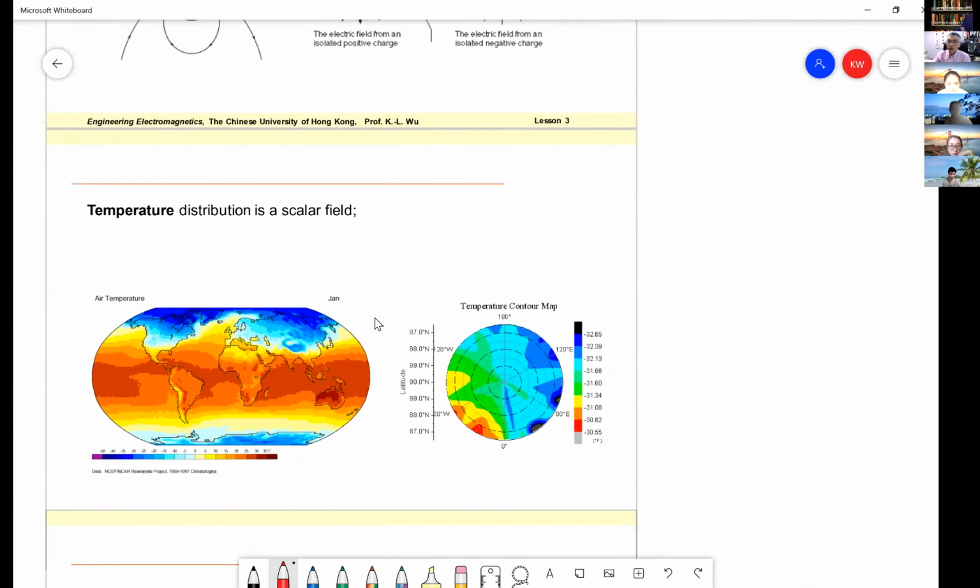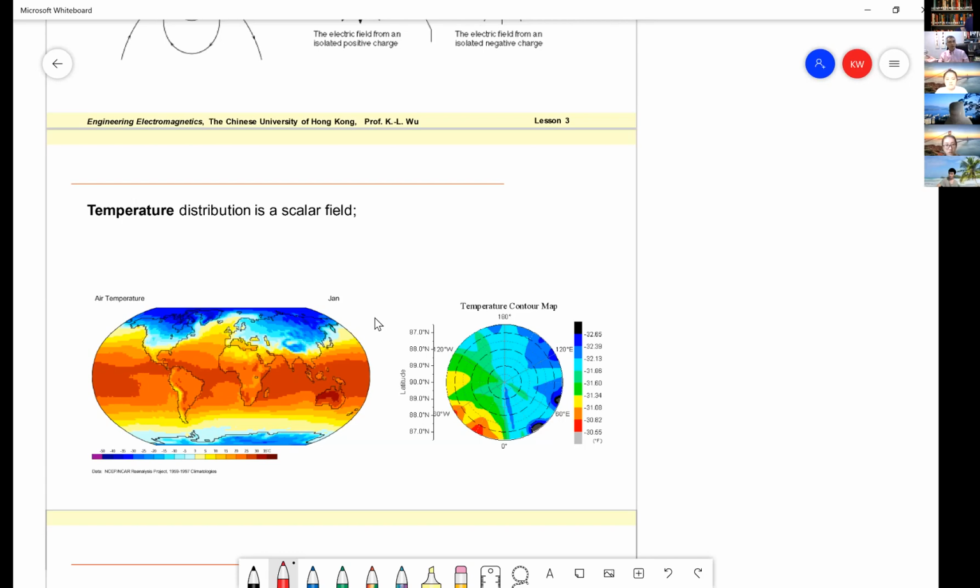And we also have a scalar field. So what is a field? A field is a variable that changes with position. Take temperature, not looking at it globally. The temperature in Hong Kong and even the temperature in Shenzhen, right, is different. Even the temperature inside my office at different locations is different.